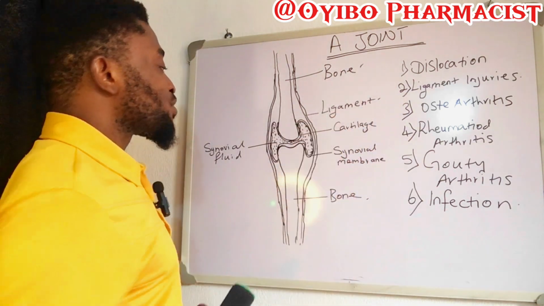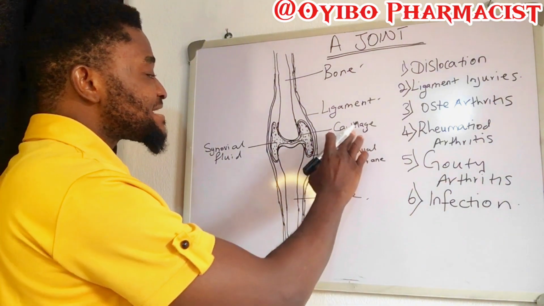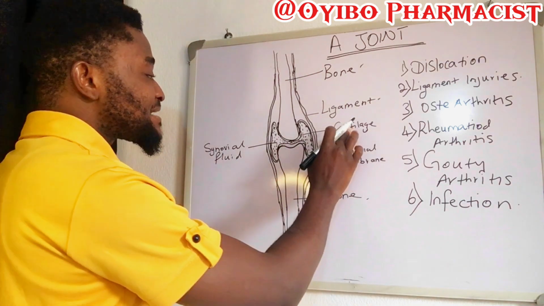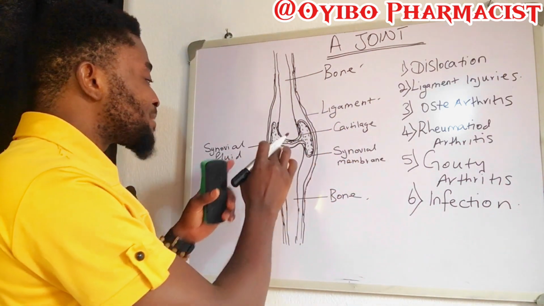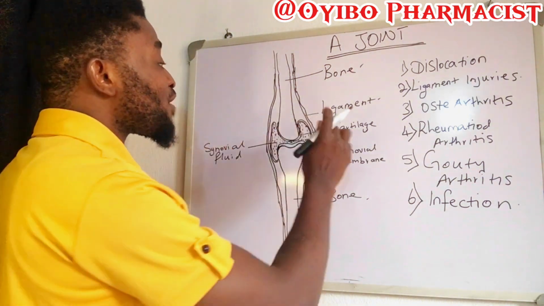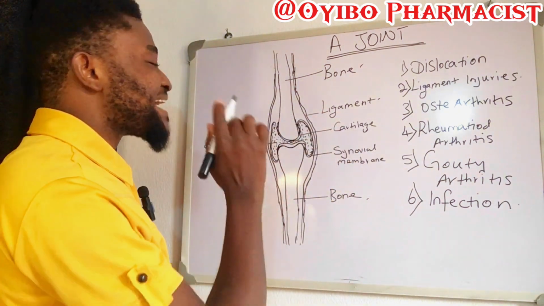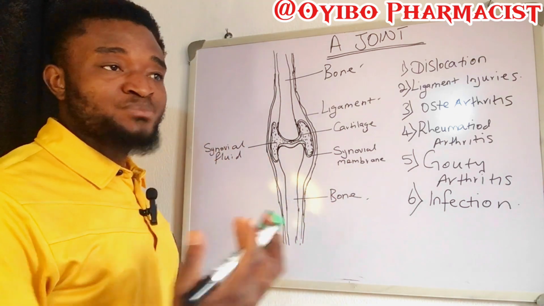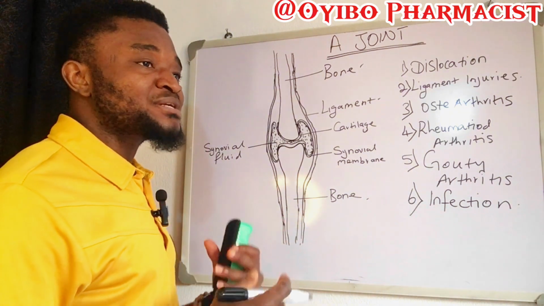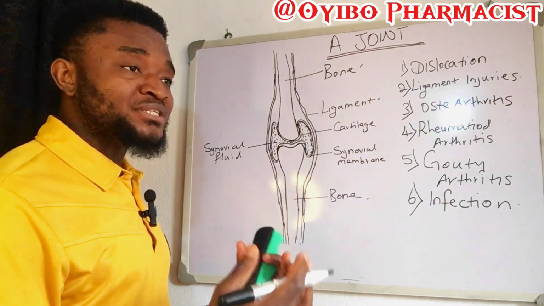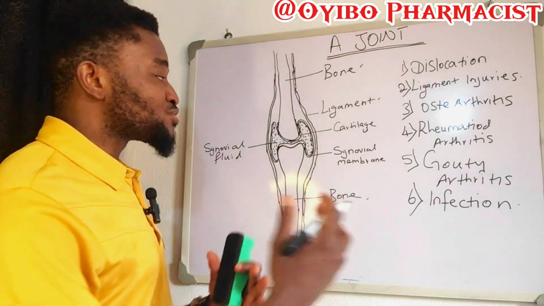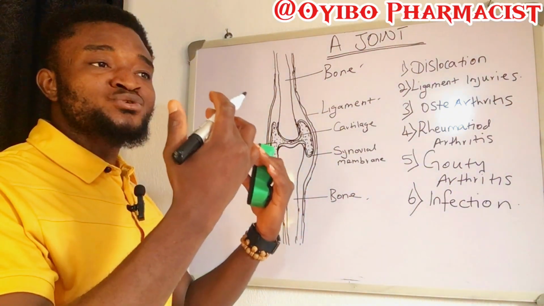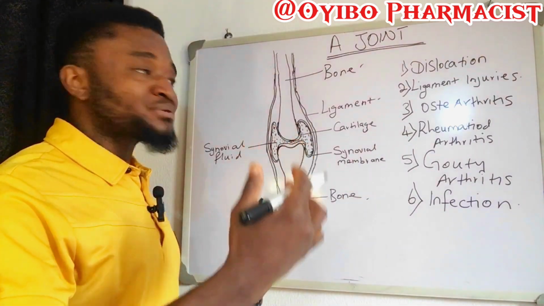So apart from the ligament, we also have the cartilage. This cartilage is not just cartilage, but it is called articular cartilage. The articular cartilage is the cartilage that lines the surfaces of the bones that are in the joint. The function of this articular cartilage is that it acts as a shock absorber. We all know our motorcycle has a shock absorber. The function of this shock absorber in the motorcycle is that when you are at high speed or even low speed and you jump a bump or a pothole, this shock absorber is like a spring. It will just move down and cushion the effect of the bump that we just jumped.